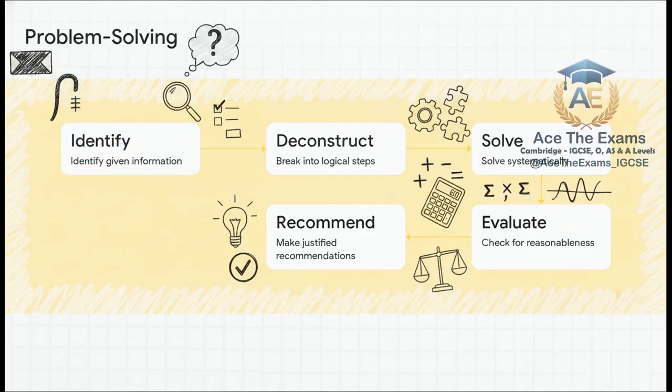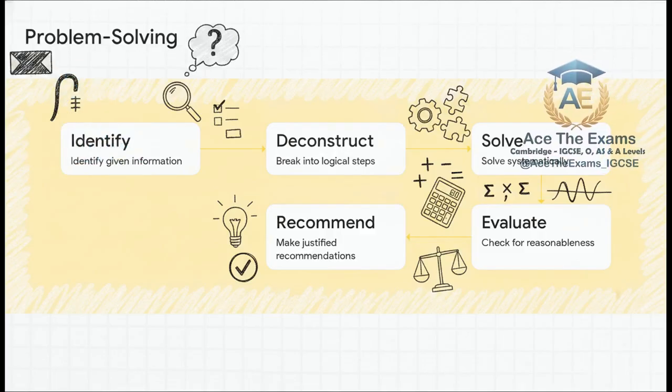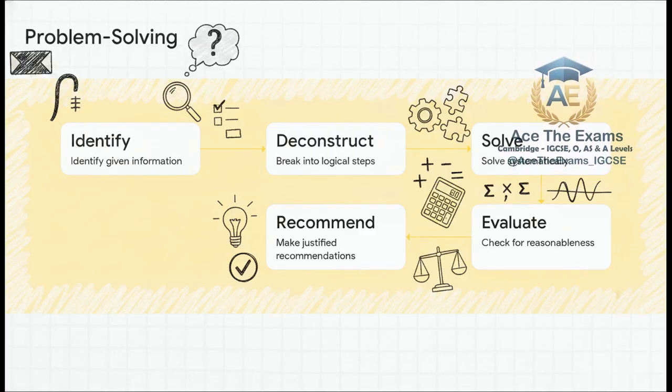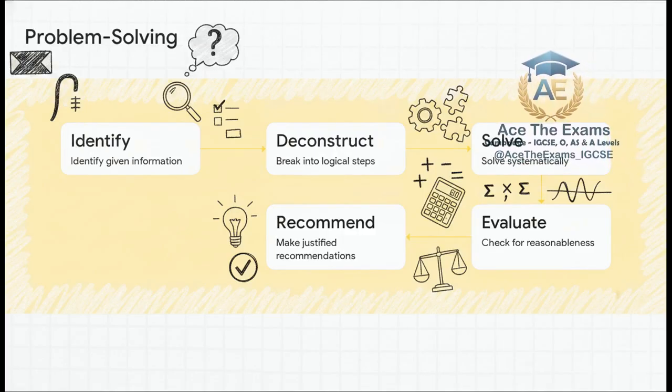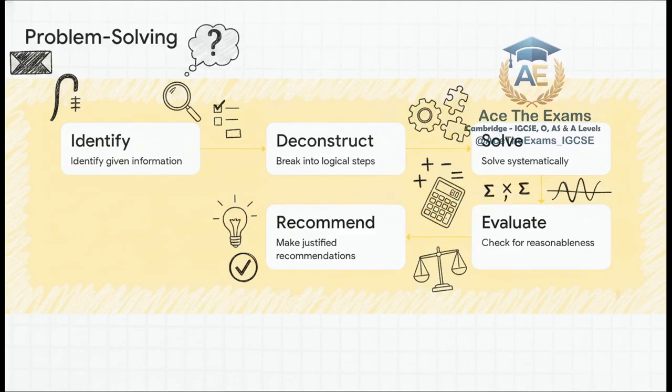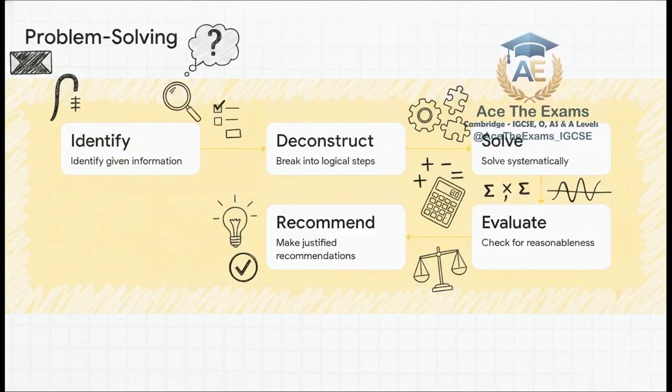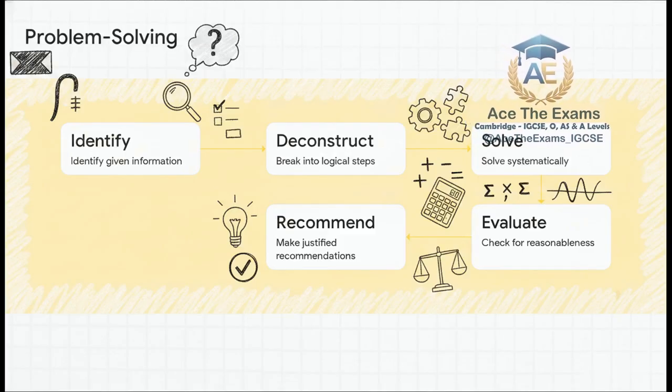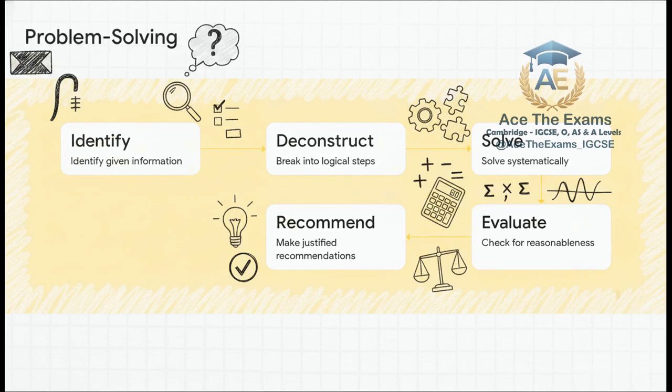Fourth, evaluate for reasonableness. If you hit a critical roadblock mid-paragraph where your mathematical evidence fails, you need a structural template. Think of it like a PEEL structure. Point, evidence, evaluation, link. What's the point of the calculation? What's the mathematical evidence? Evaluate if an area strictly above the x-axis is showing up as positive. And finally, link it back to make your justified recommendation or final value.